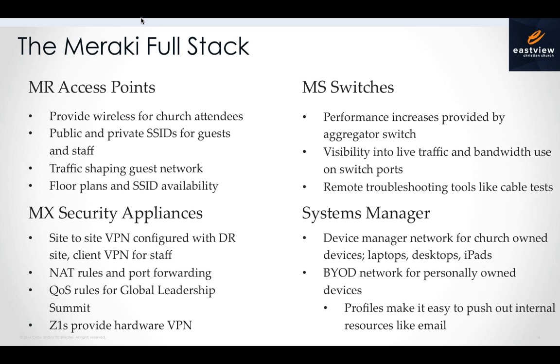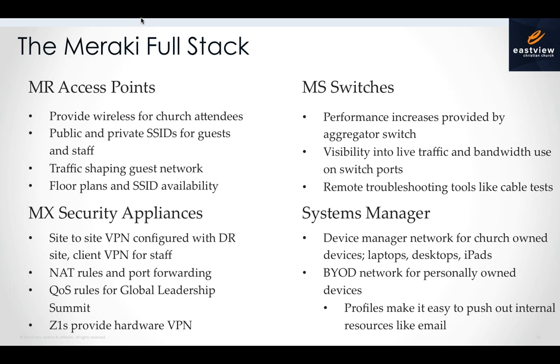All at the same time, we were also using the device manager, the MDM product. We've been using that for, I think, almost over 4 years now, and it's been a huge advantage for us from a deployment standpoint.